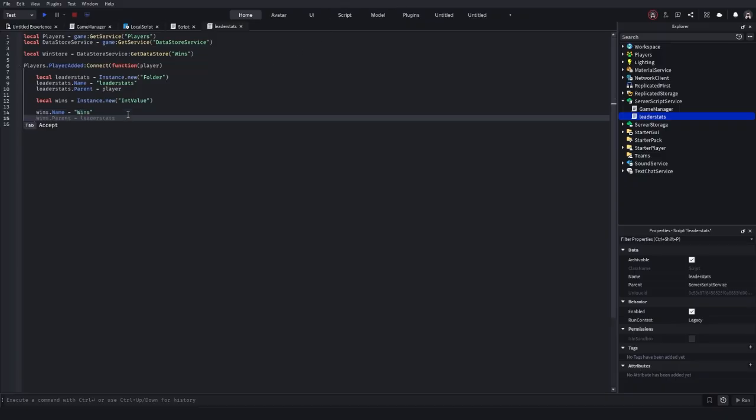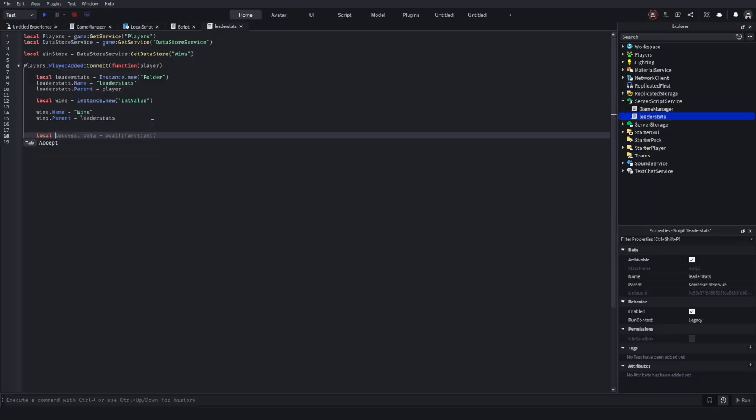Once you've done that, next line, wins dot Parent equals leaderstats, just like that. Then you're gonna do local success.